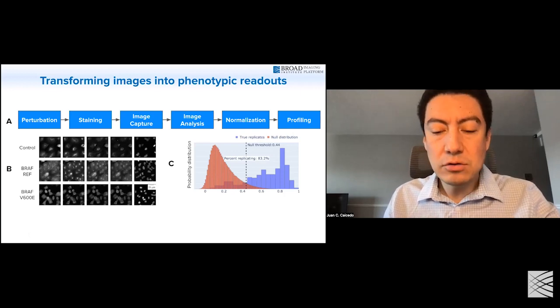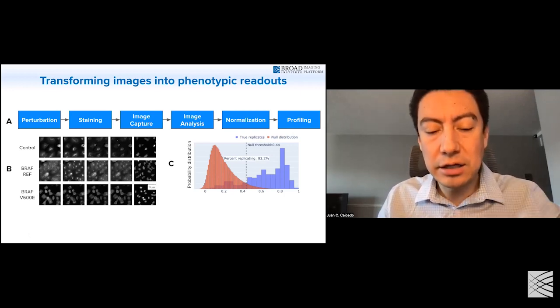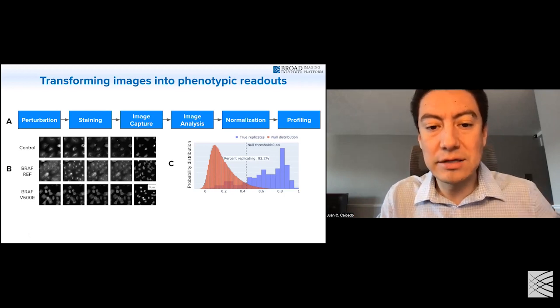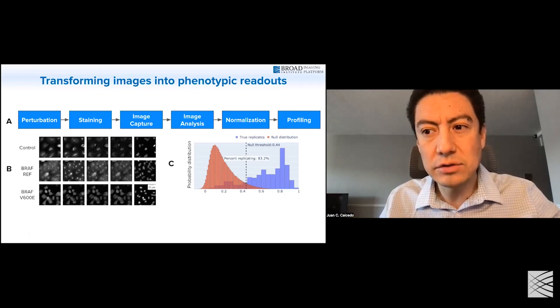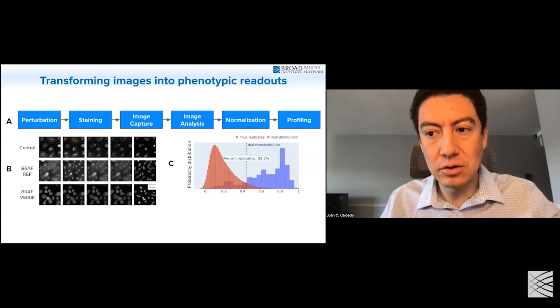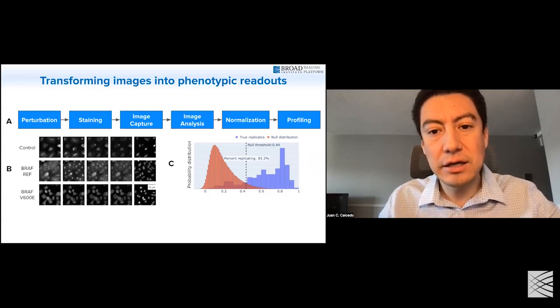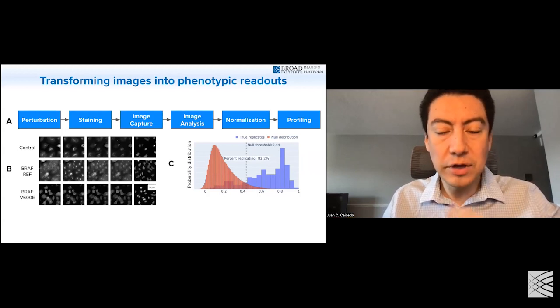We looked at the replicability of the multiple replicates that we had. Is it consistent? And what we found after this analysis is that the morphological features are consistent across replicates. So more than 80% of the treatments that we use for this analysis find correct replicates in a matching experiment or a matching simulation. So the quality of this data is very high.